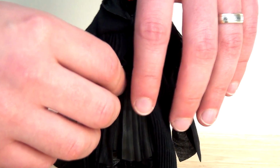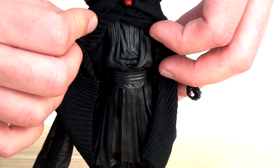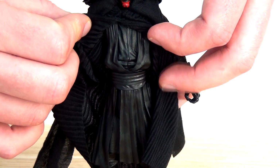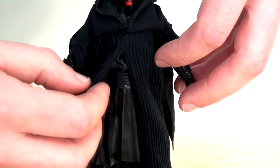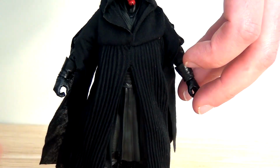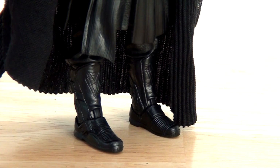Underneath the cloth cloak, of course, is his standard plastic tunic that you can see there. This is all sculpted in, all moulded in, so unfortunately there's not a lot of give. There are some soft plastic pieces in terms of the skirt, which will allow the legs to move, as we'll see a little bit later, but there's no paint apps here once again. In terms of the hands, well, again, he just comes with the one set of hands, and of course they are gripping hands to grip his lightsaber, and his boots, again, completely uniquely sculpted. They look pretty cool, just no paint washes running over them, which is unfortunate.